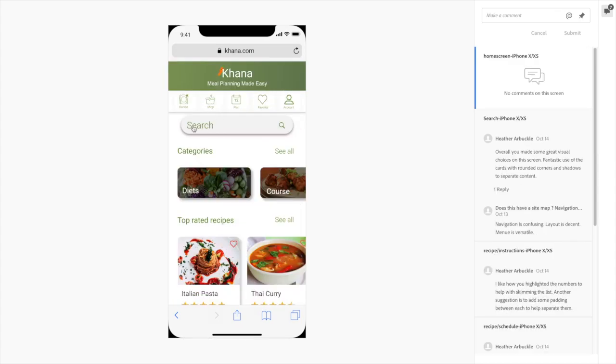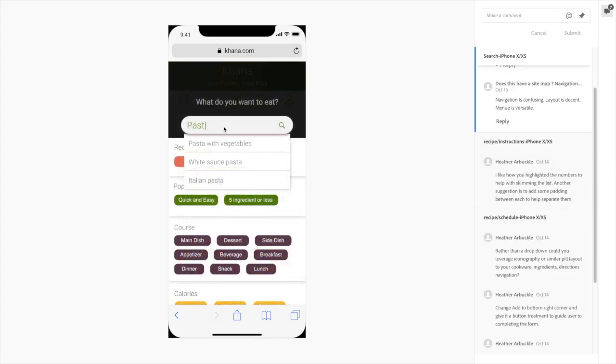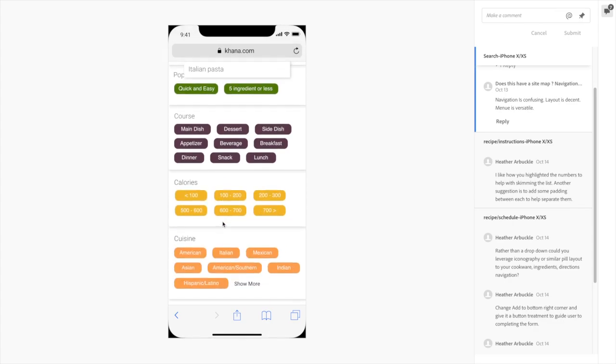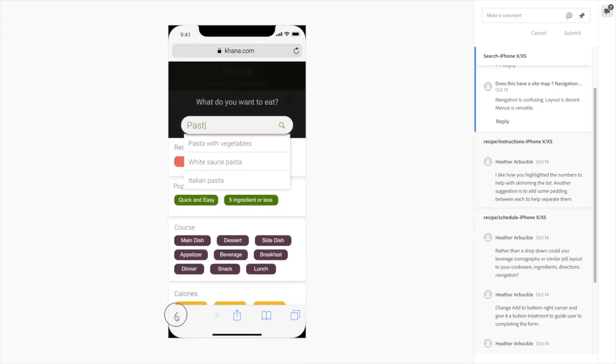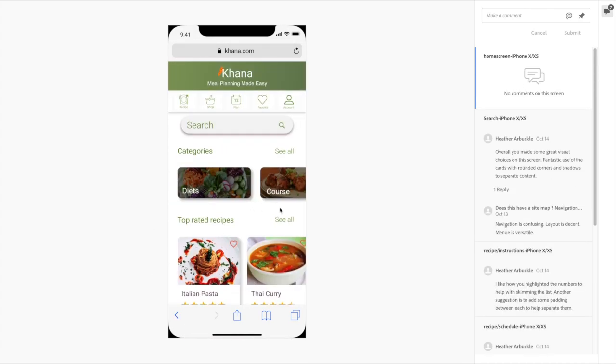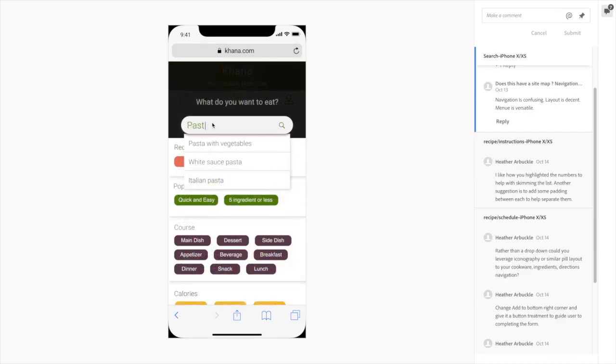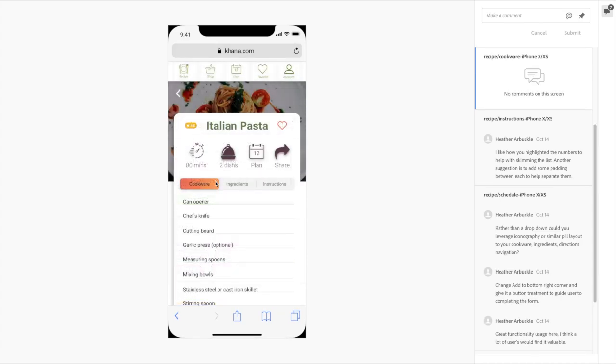As for the search input, I did also add another screen that gives the idea that if the user is typing something, it will pop up this box right here with suggested inputs. As well, I wanted to show that the user can filter the content of the recipes on the home screen, for what is showing right here, or they can type something specific and then click on the suggestion and it will take them to that recipe.